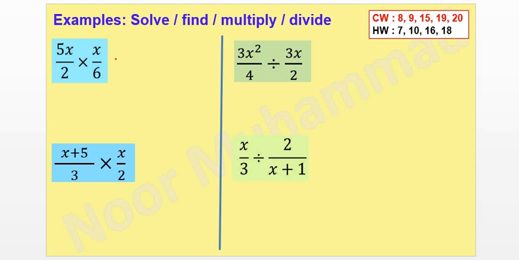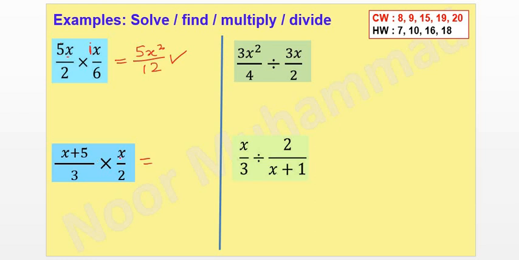Here, if you want to multiply and you think you can simplify any of the fractions, you can simplify here, or you can directly multiply and then simplify in the end. It's all your choice. So 5x times x will become 5x squared, and in the denominator, because here we have 1, the coefficient will be multiplied with the coefficient and the variable with the variable. 2 times 6 will become 12, and there is no way that we can simplify it more, so this will be the final answer.